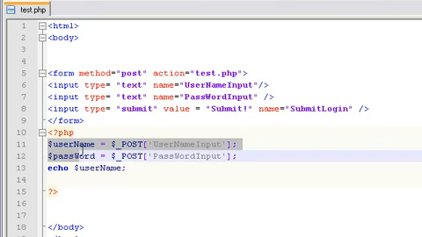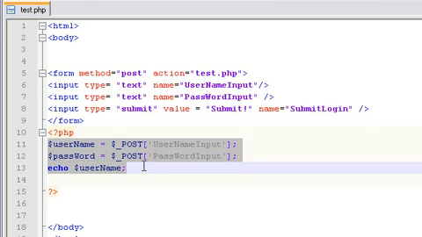And so we're going to want to change that, because when somebody logs in, for this example in this video, we're going to want to say welcome and then their username. But if someone hasn't clicked the submit button yet, we're going to want that text instead to say, please type your username, or something to that effect. So let's go ahead and find out how to do that right now.